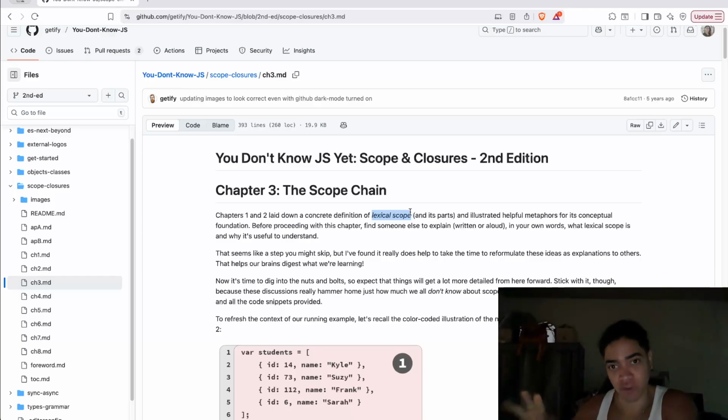What you're going to do is look up this variable from the outer scope, and if it's not there, it's going to continue to look until there is a match, or it reaches the global scope and there is nowhere else to go.